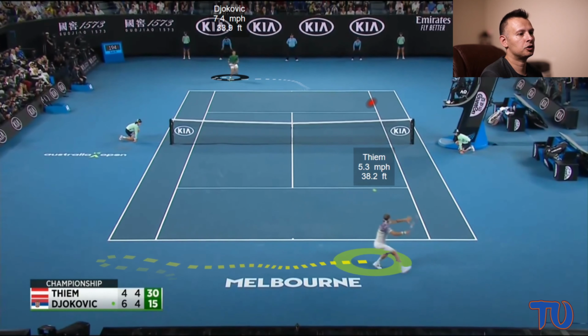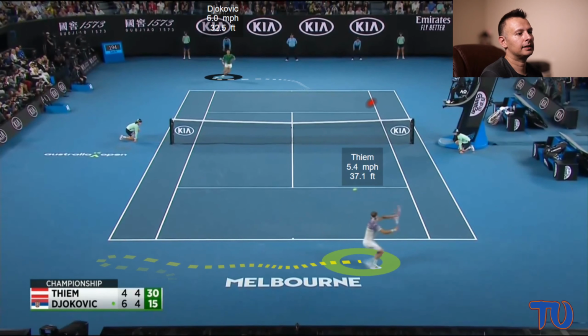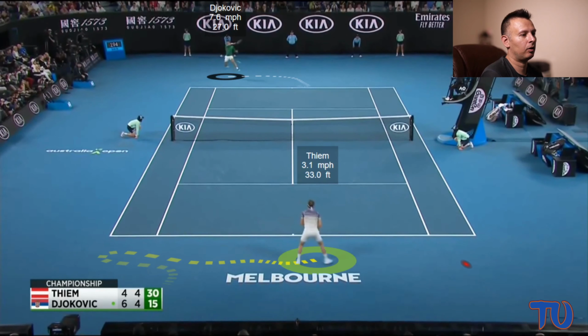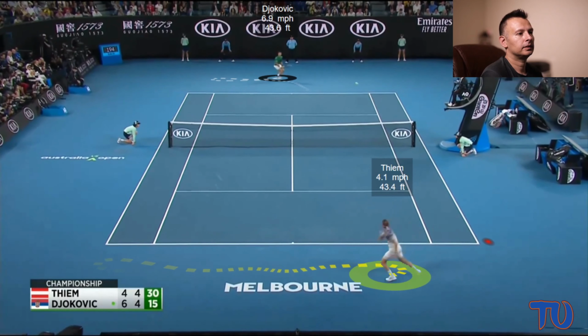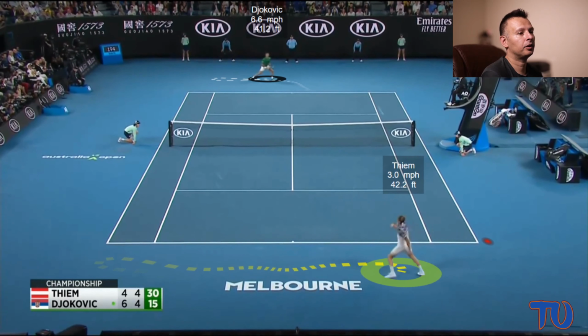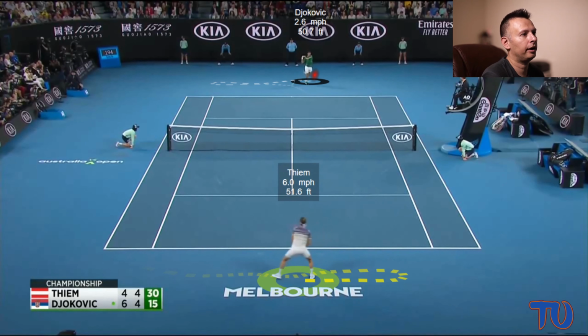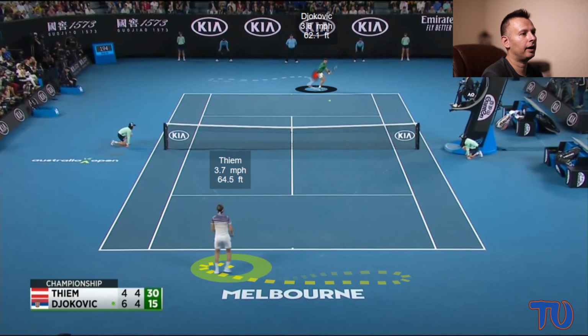Djokovic lifts, tries to get depth, gets it in zone 2 though, doesn't get the depth. Thiem's kind of neutral in his movement back here. He's sort of zigzagging a little bit up and down. He gets aggressive with depth there, okay? A lot of topspin. Djokovic has conceded that he's in a poor position as far as being on defense, so he's backed up quite a bit. He's given up some ground, okay? He's realized it. Hits short again.